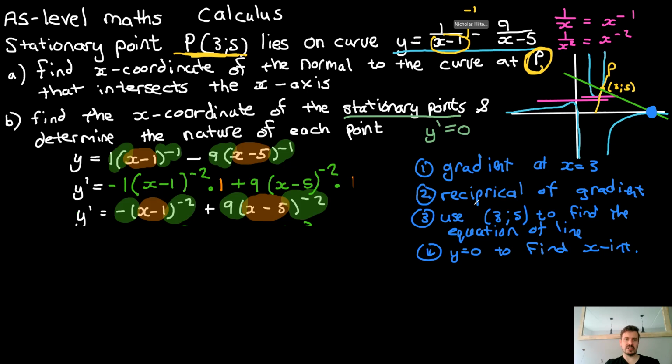Okay, so this is a deep question, very tricky. Now, obviously, to find the gradient, we would need to find the derivative, which we did in the last video. So I've done it here. If you're not sure, just watch the video where we did B. I'll put a link in the description. So now we're going to substitute x into this. So -1, and we'll sub in x, which is 3, -1 to the -2 plus 9, 3 minus 5 to the -2. What does this give us, Liam?